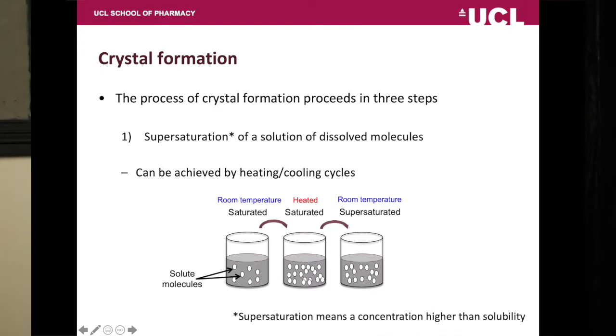Now, before I explain how that works, I think it's really important that we look at how crystals grow in the first place. On the screen in front of you, there is a slide to explain the process of crystal formation, and it proceeds in 3 steps. The first one is you have to have the molecules separate. Remember that in a crystalline structure, your molecules have come together to form unit cells, and then they condense to form these big crystals. It's really difficult to start crystallizing if all of your molecules are already in some sort of crystalline material. So we start growing crystals with the molecules completely separate.